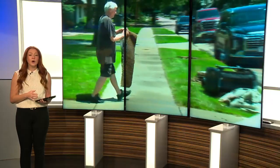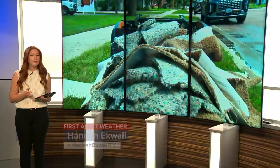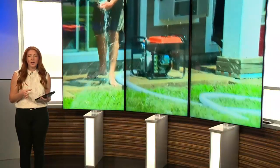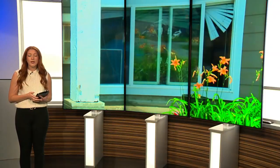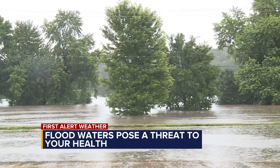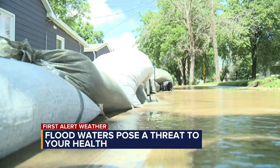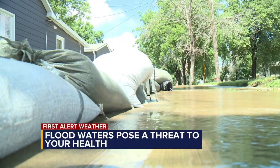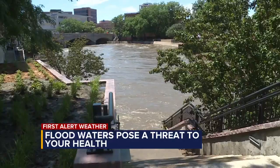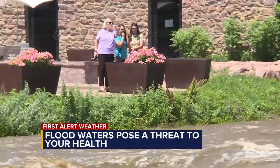Well, it's currently unknown everything that lies under the surface of the floodwaters. Medical professionals and the city health department want to remind you that it's best to stay cautious and up to date with your health during the cleanup process. So we've got to assume that the floodwaters are contaminated. Floodwaters contain sewage and other harmful substances, but the standing water that you have to wade through during cleanup serves as a breeding ground for viruses, bacteria, and mold, especially in uncommon forms.